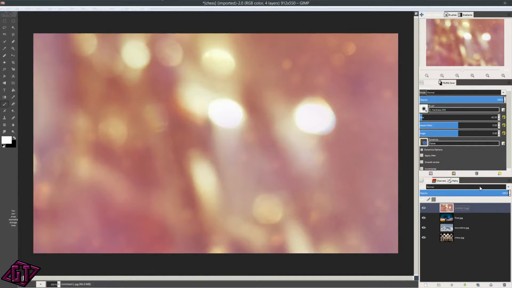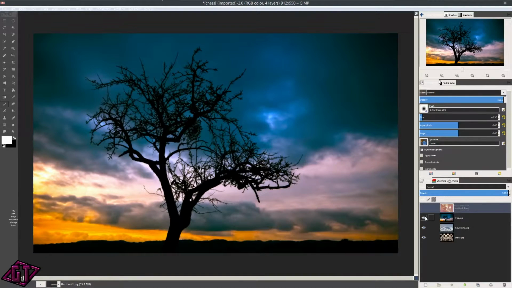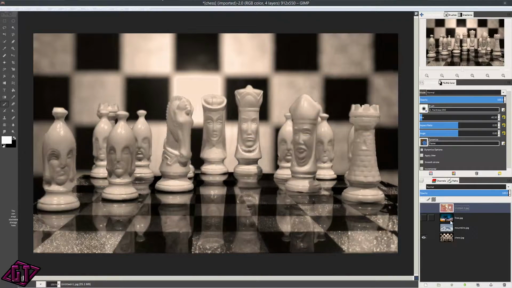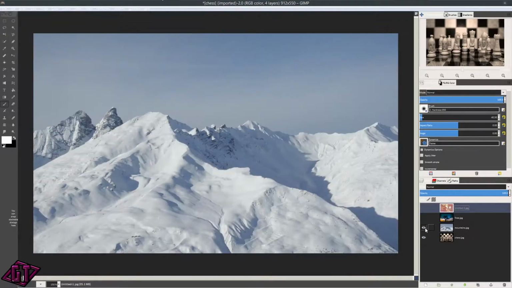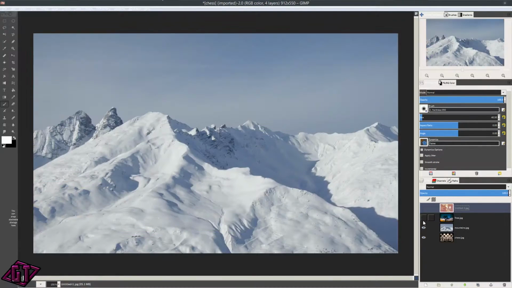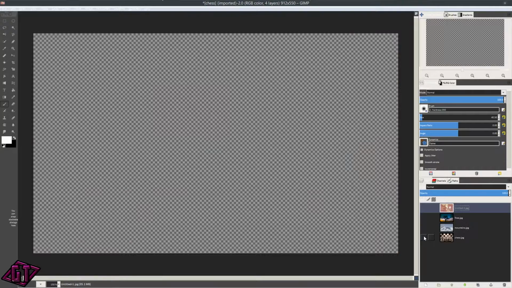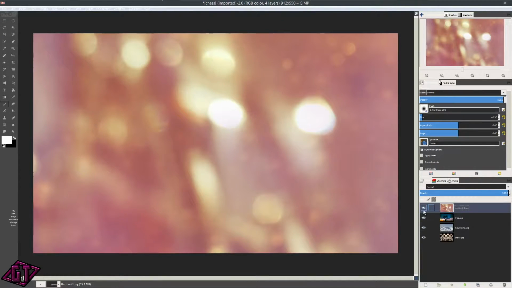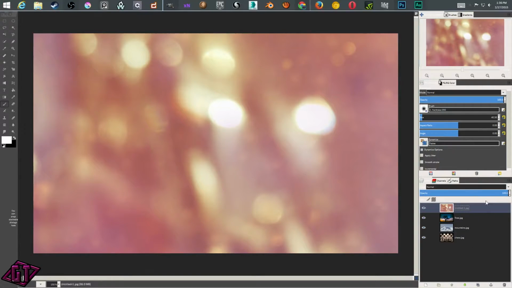So I just got three different images in here. I got these three from Pixabay, and this image I got from Media Militia. They're all nice images. I didn't really have any other photos that I wanted to use. So we've got four images in here. It doesn't really matter how many you have, I don't think.